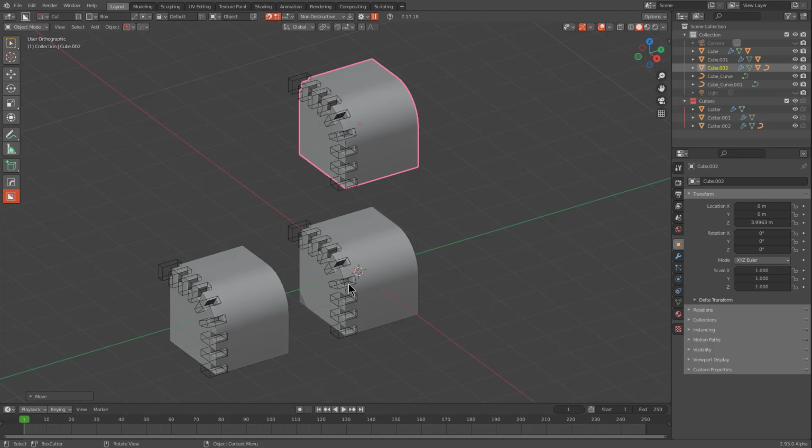So relationships when it comes to Booleans and meshes can get a little complicated, and so I wouldn't so much say this was a bug, but just a type of oversight when it comes to the type of relationships that can be had between meshes, Booleans, and curves.